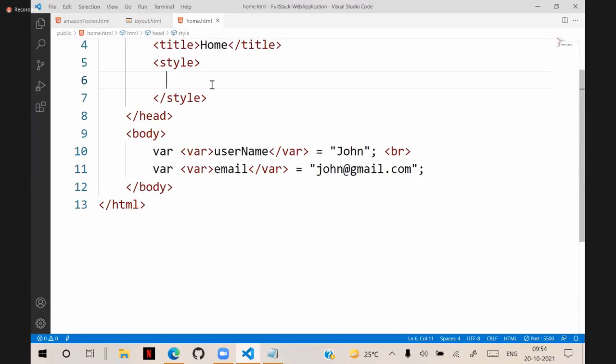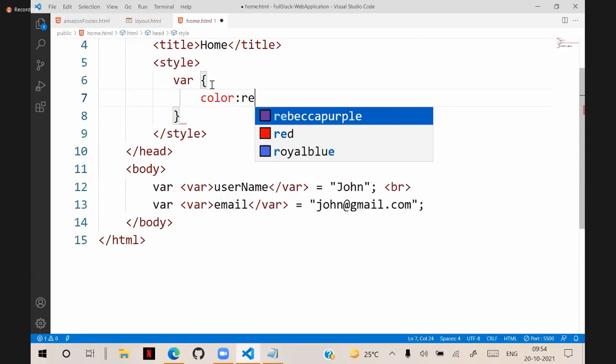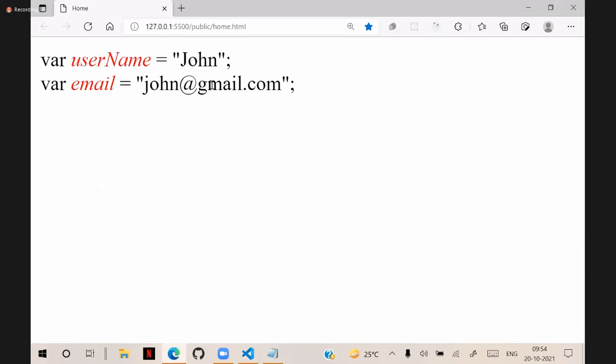Wherever we are keeping that var, I'm defining the color as red, and the variables will have that red color. That means you can separately highlight them, separately manage them, and easily handle them in programming.